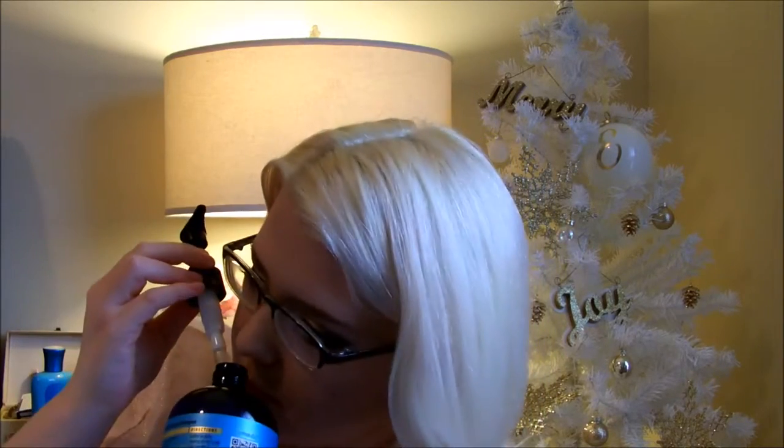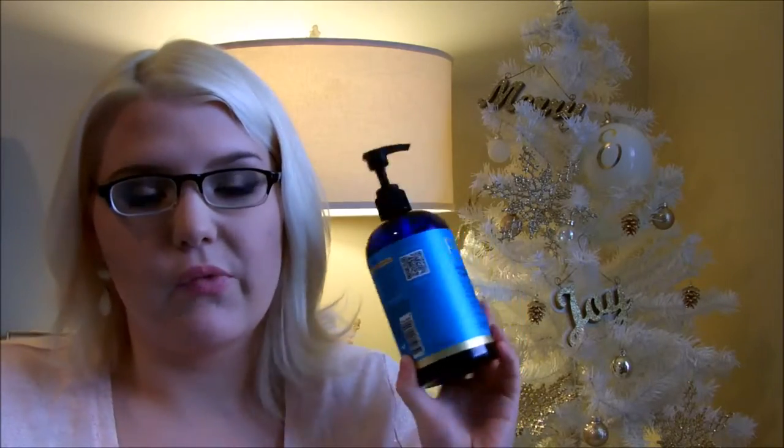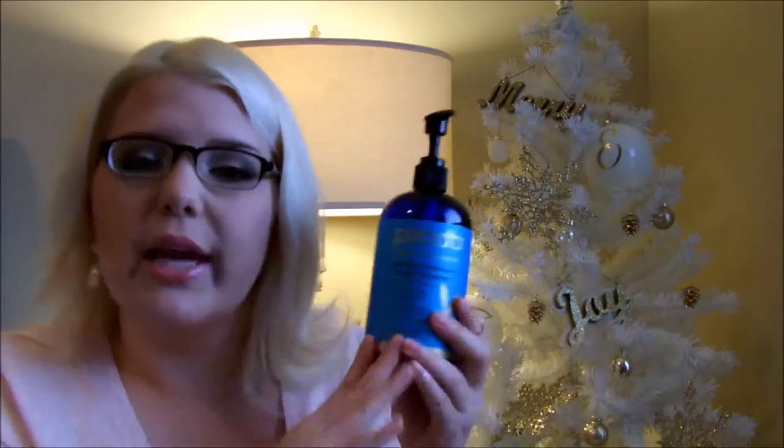It smells like tea tree — it's a clear, gel-like formula, a little more liquidy than a gel. It smells like tea tree but doesn't have that tingling scalp effect. It's a nice, relaxing, spa-like scent. Also, these are gluten-free with no sulfates, no SLS, and no parabens. I do think it's a great value for $24.99, and with that 20% discount it's an even better deal.